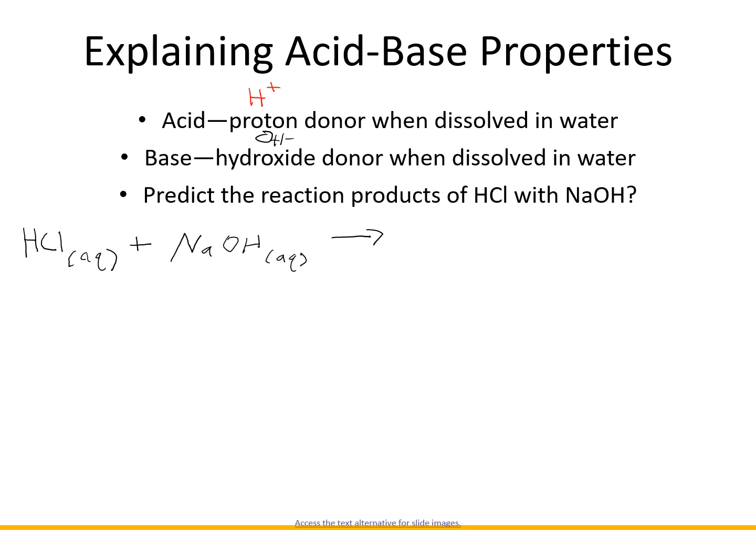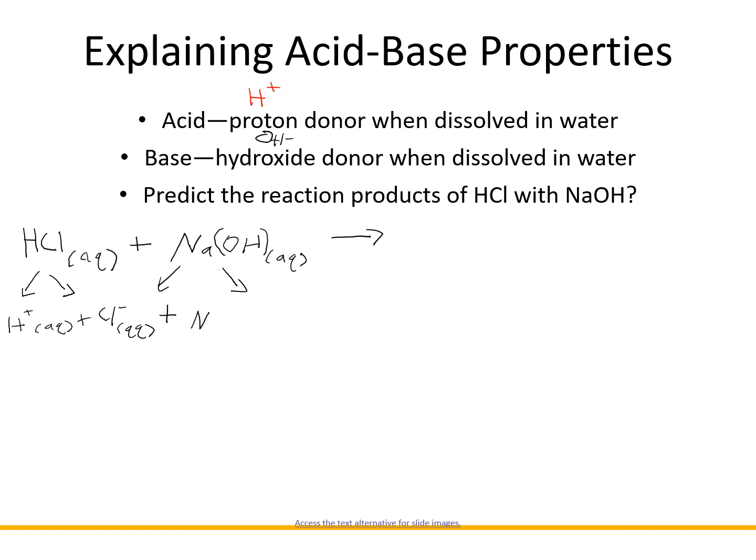Well, I just told you that acids donate protons when they dissolve into water, and bases donate hydroxides when they're dissolved into water. So these are going to dissociate. We can think of it that way. We can split these apart. Remember, hydroxide is like a polyatomic, so we're not going to break the O and the H, we're just going to break the OH from the sodium, all right? But let's just write it out here. H+ proton ion, aqueous, plus chloride ion, also aqueous.